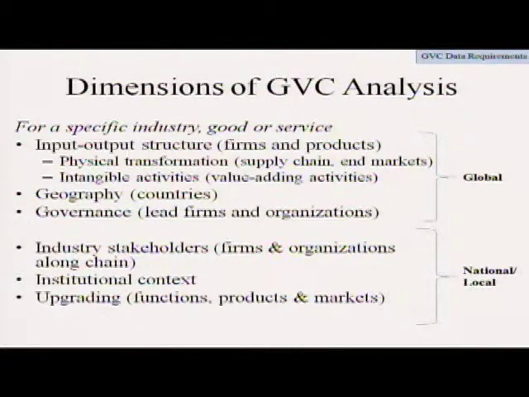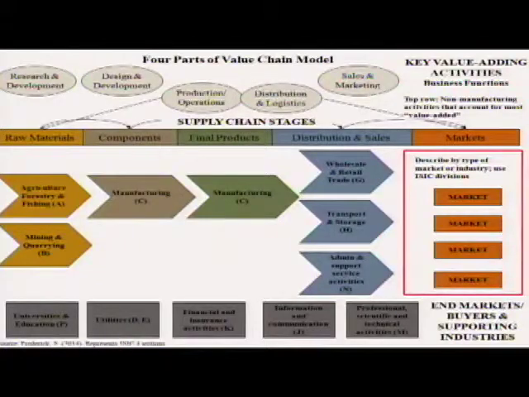The geography of these value chains can vary a lot. They could be global, regional, or even national, and it also depends on what kind of upgrading activities you're trying to focus on. That's how GVC analysis approaches it. And if you look at this example of the textile apparel value chain, you can see this in a very schematic fashion.